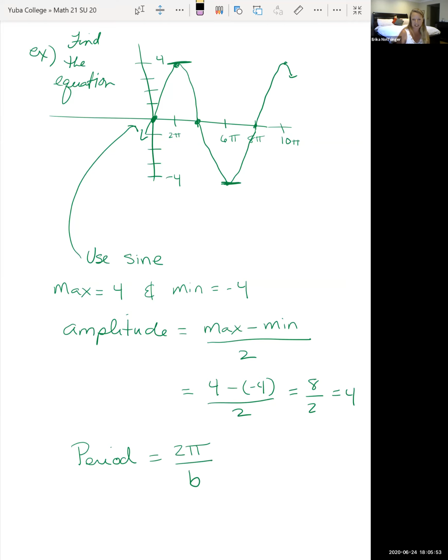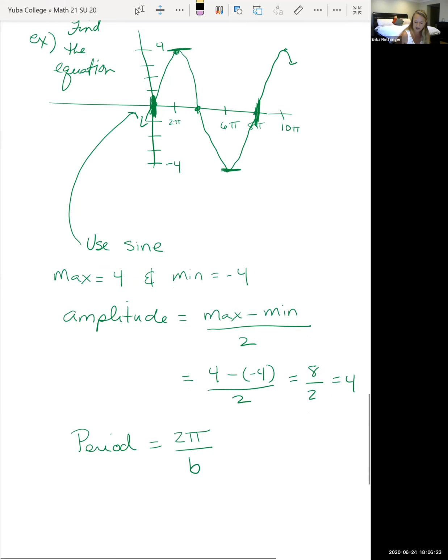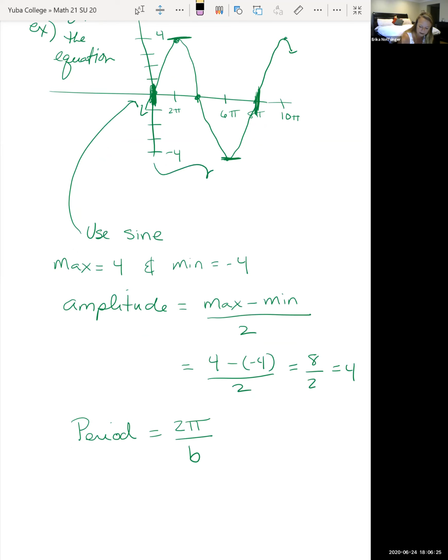Right, we had sandwiched it in between 0 is less than or equal to Bx is less than or equal to 2 pi, and we got the x by itself, and we divided everything through by B and got that. Knowing that fact, we know in this case that our period, looking at when it starts repeating itself, starting at 0 and repeating itself at, looks like 8 pi, right? So we know that one period, that length, is 8 pi.